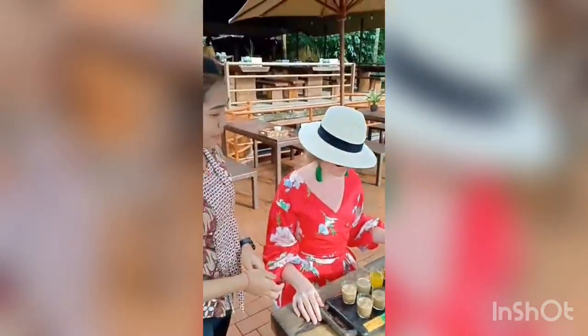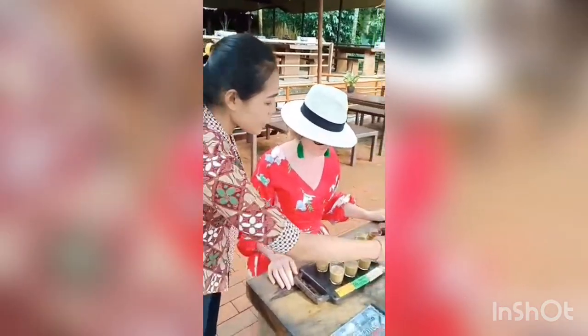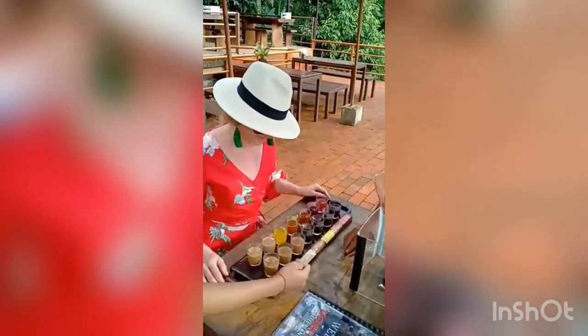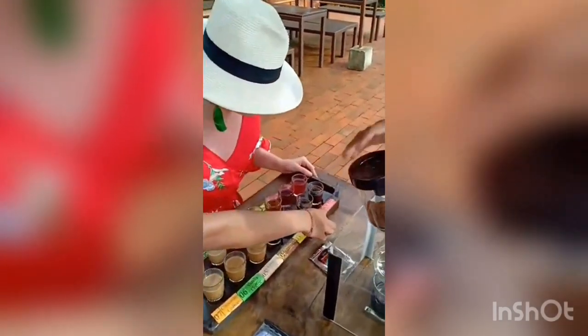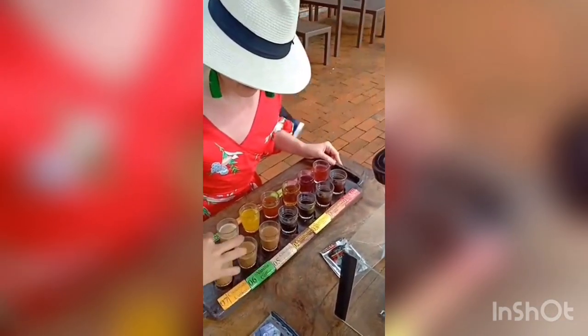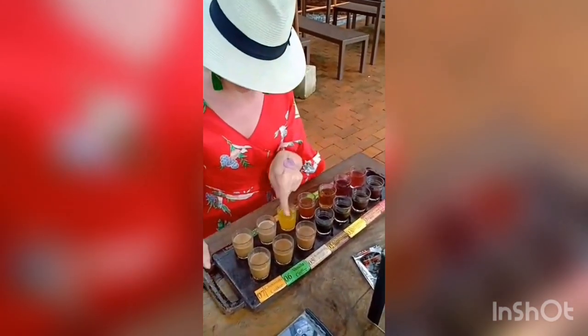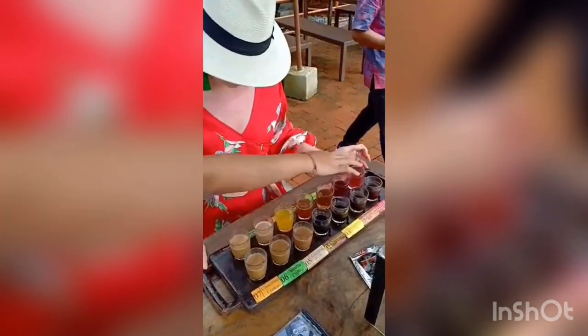Alright, welcome to Cigar Winda. So this is all our welcome drinks that we have in here. They are all different types of coffee and tea, but you can read the name to see what kind of coffee you are getting. Starting from number 1 until number 4, they are all still without sugar. But the other ones already have sugar inside. All of these? Yes. Okay. But these are coffees, right? Yeah, it's coffee and it's tea.